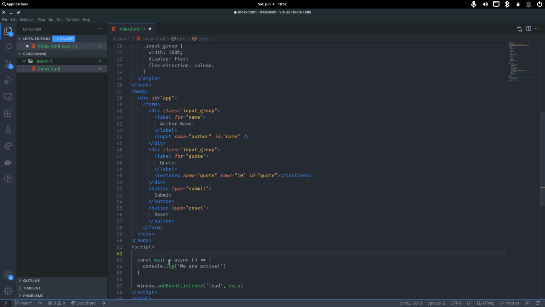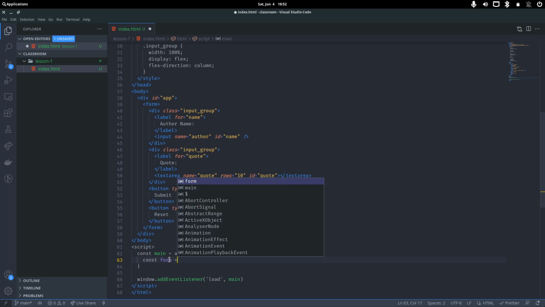So, we could add some ID here, make it identifiable. But since there's only one and this document's kind of short, we can say form equals. Actually, we'll do it inside of main, just to make sure the DOM's loaded. I'm pretty sure it would be by this point, but just to be safe, wait till it's loaded.